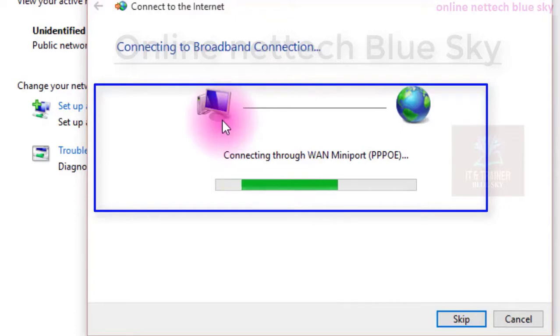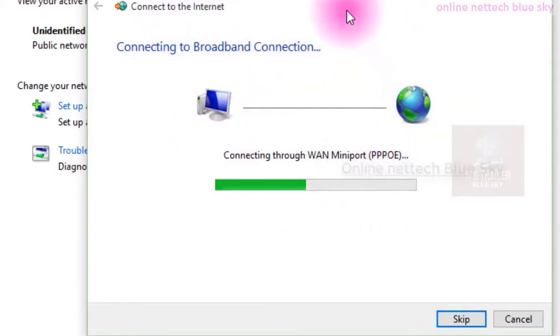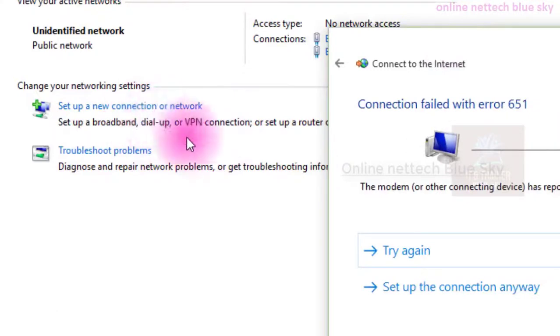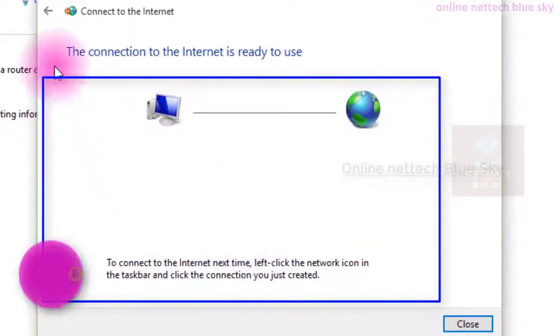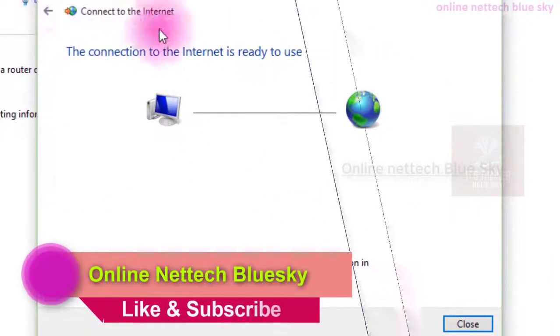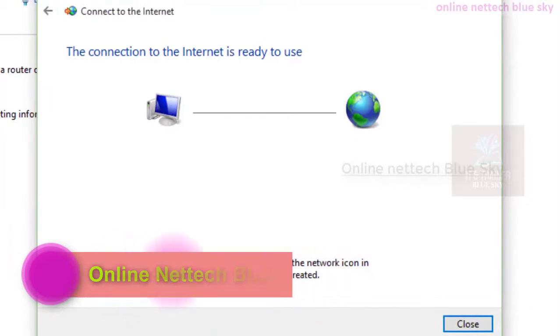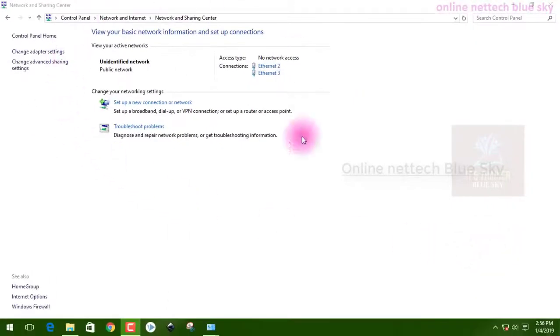And after completing, this automatically closes these systems here. I have no connection now, because I'm only showing this area inside your system. Try again, so set up your system again here. Sometimes it does not connect, which means you entered the wrong username or password. So go again and click on set up broadband connection here.